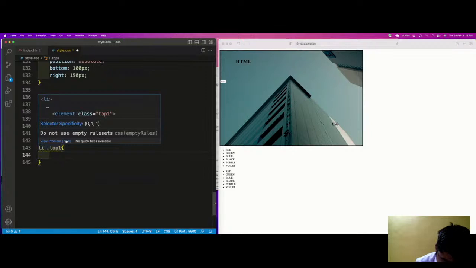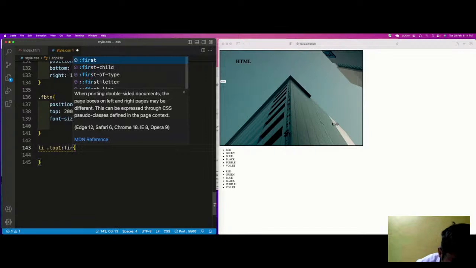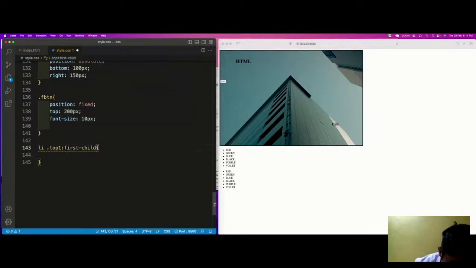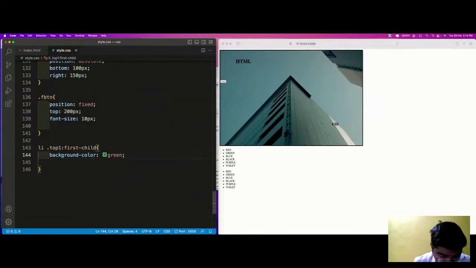So first child, background color of, let's say, green. So it is not taking it. One second.